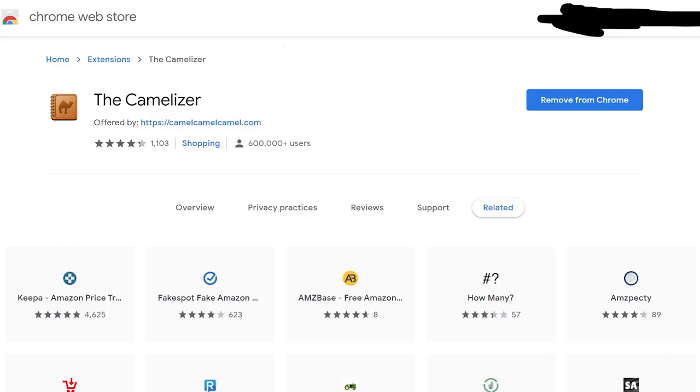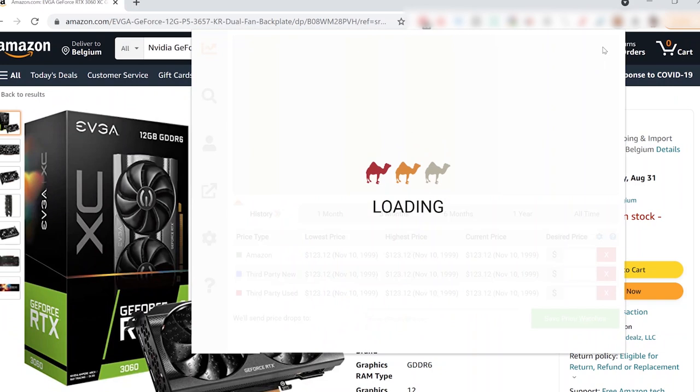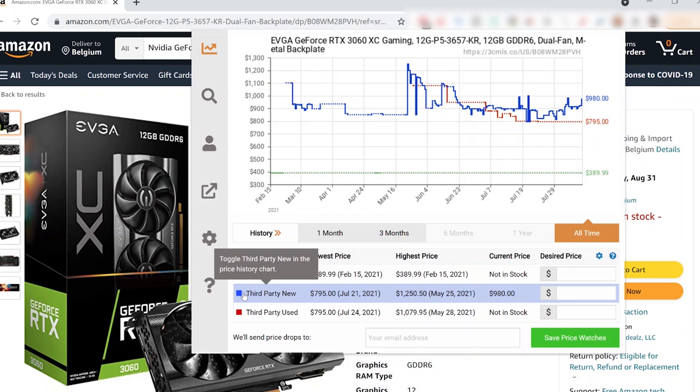Next up we have the Camelizer, a tool that shows you the price fluctuations of any product you're considering buying. Prices of products fluctuate dramatically because raw material costs fluctuate, and this app lets you see all of that to make better buying decisions. Say you're thinking of a new paint set, canvas, or graphics card on Amazon — you can see the current price alongside the lowest and highest price that product has ever had. For example, buying a graphics card during the pandemic was a really bad idea, and it's smart to wait for prices to drop rather than pay a 300 euro quarantine surplus.